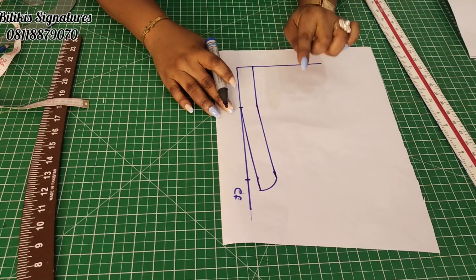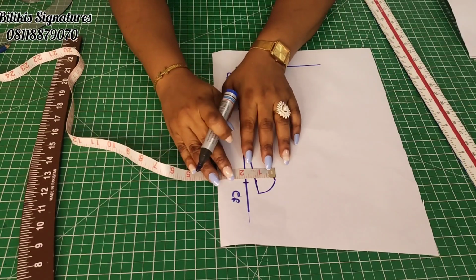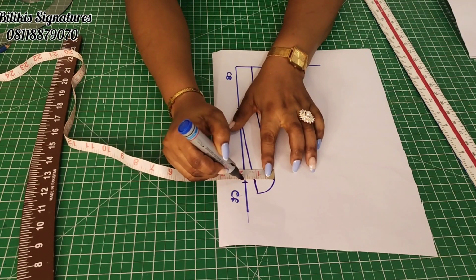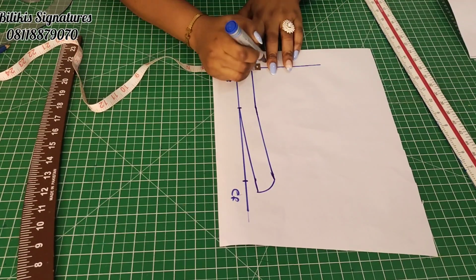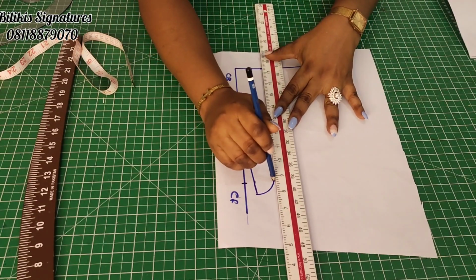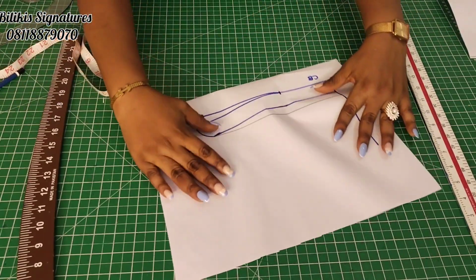So for us to now get the collar fall or top collar, it is very easy. I'll just show you this simple method. Just measure whatever you have from the tip here downward. Here I have, okay, that's almost 1 3/4. So just come here, measure it here at this point. You can use your pencil to make a straight line. Good. And I'm going to fold.